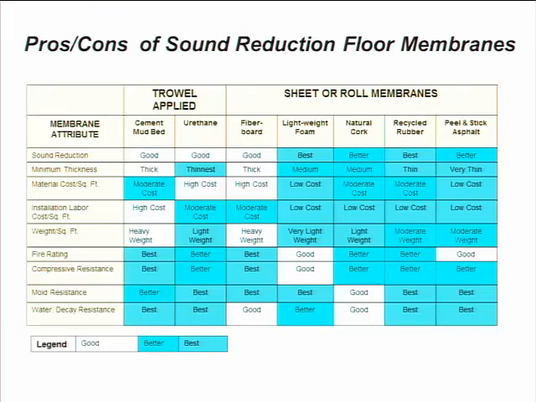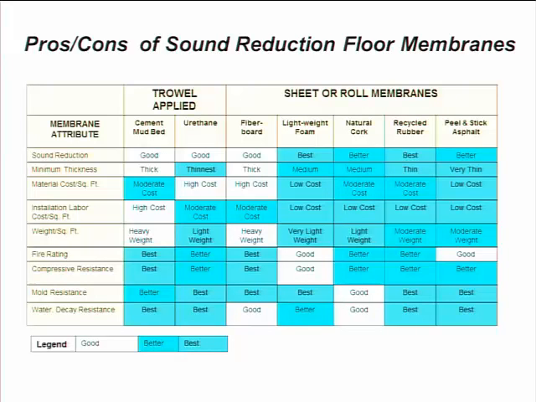This is an overview to give you a perspective of the membranes and the different types and how to rate them. As we mentioned earlier, there are many different properties within a membrane, but what you're looking for is complete performance. Some membranes do better in moisture conditions. Some do very poorly in moisture conditions. Some of the membranes have an easy labor cost associated with them. Some of them are a little bit more complicated and a little bit more intensive in reference to the labor that is required to install it and to go over the top of it.